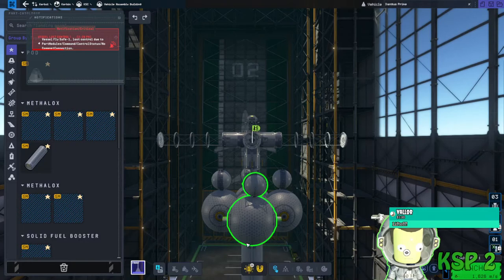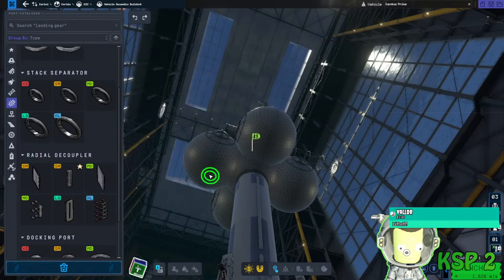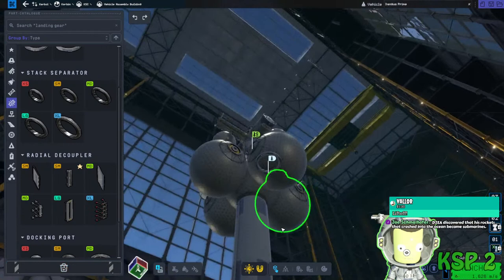Now, okay, so I said I have a plan for the space stage. I'm going to show you what that's going to be. So we're going to go with large stack separators. Can we do this with symmetry, though? Or are we going to have to, like... Oh, God. This plan's not going to work, is it? I want to put these on the balls. You're not going to do it, are you?